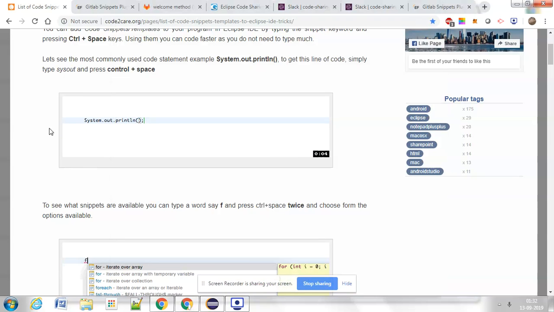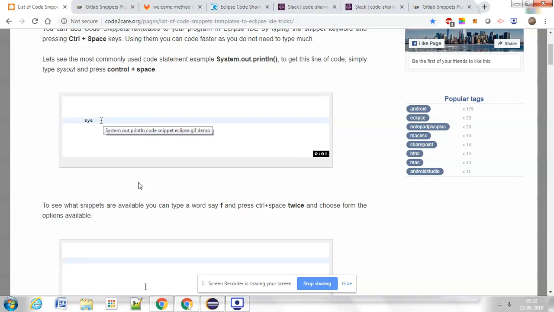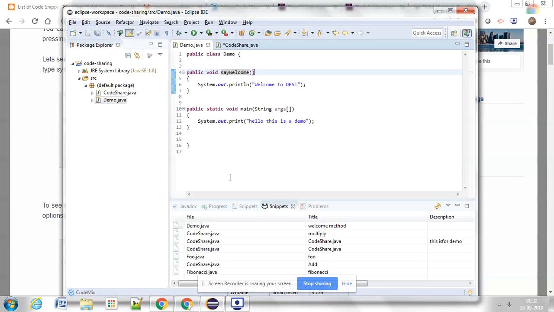This is a recording to show how code sharing can be made really easy. If you remember, when you use Eclipse and you use the Control Space functionality, Eclipse tends to give you suggestions of what you are trying to do. But a similar environment should exist where code snippets, code functions, and code should be made really easy for developers to share with each other.